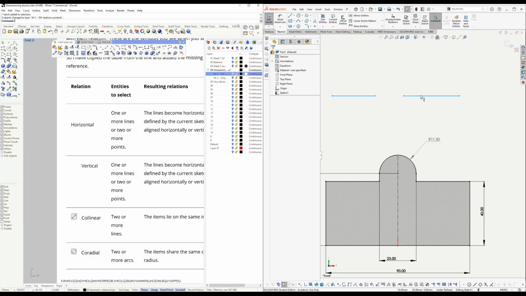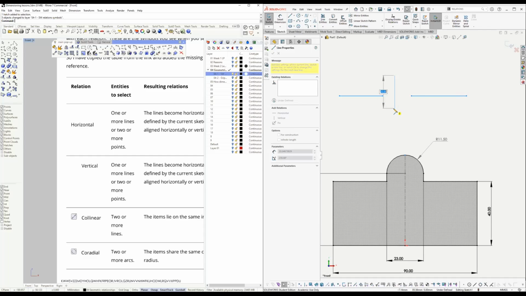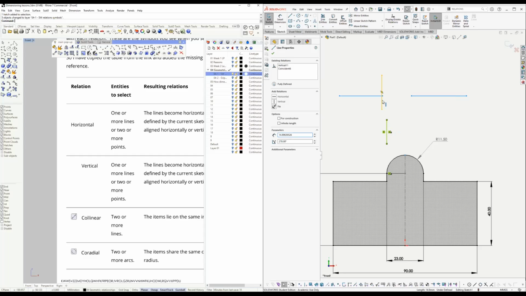All right, that works in the vertical plane as well. So obviously if I draw a line and a line, okay, sorry, I'm going to delete. What happened there is because I drew them one after the other in the same line, they actually lined up and SolidWorks put the relationship in for me.